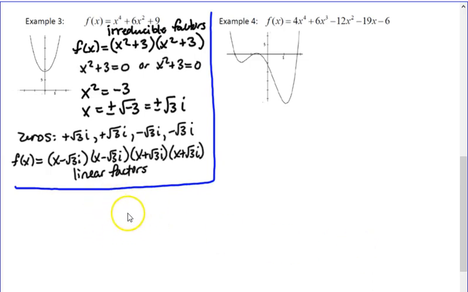Hopefully you have a little extra space under example 3 to carry some notes over for example 4, because example 4 is going to take a little bit more room than the other ones did. Now when we look at this, we have a 4th degree polynomial, which means it could have up to 4 x-intercepts, and if you look very closely you'll see that this actually crosses and this little piece right here is above the x-axis, so there actually are 4 zeros here.